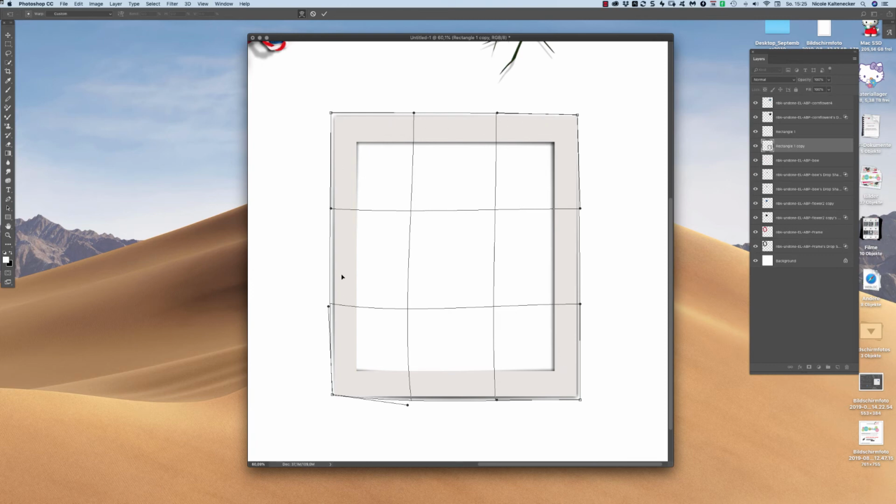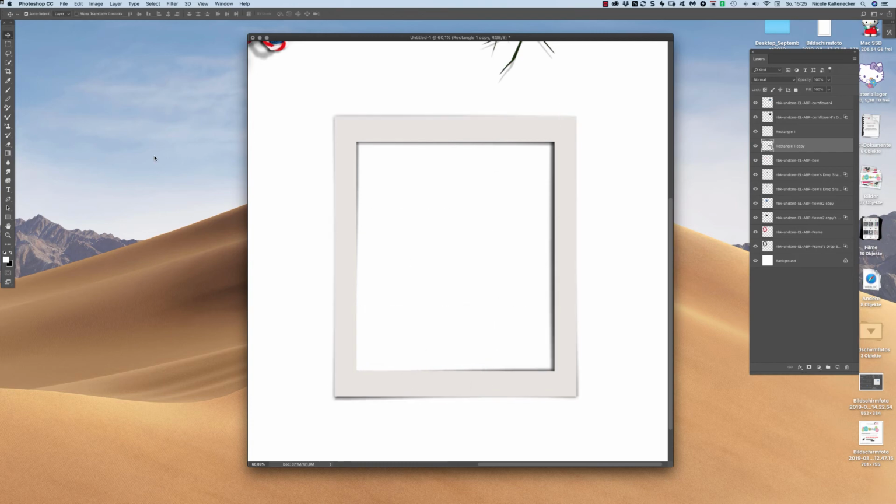Over here, we push it inside. It doesn't matter what happens inside the frame, because you can delete that later. But you can move that here or here. And this is it. I'm gonna show you. So this is it.